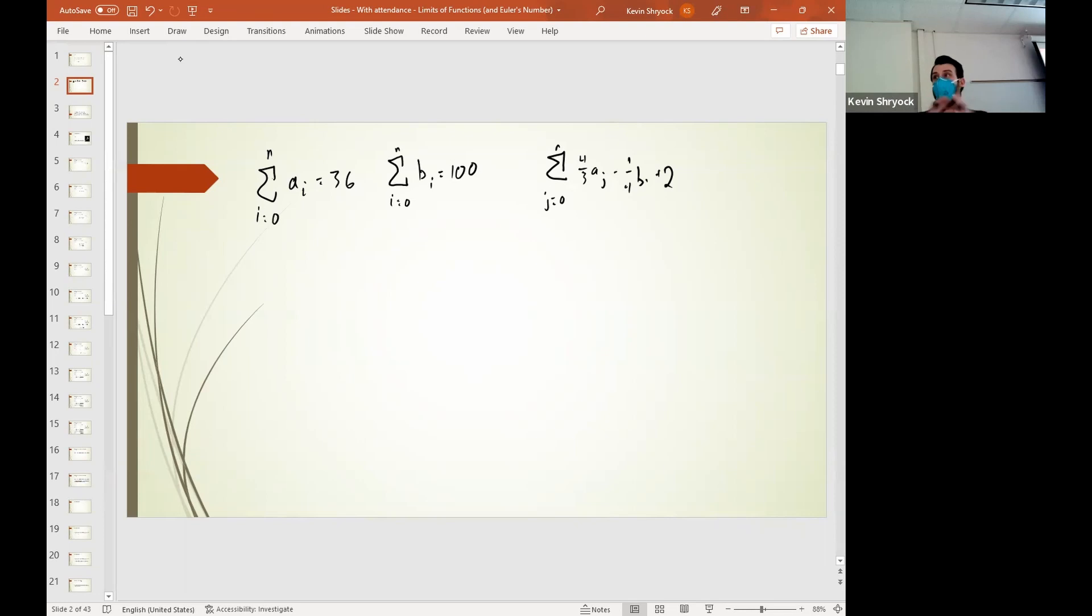Alright. Very first thing, we expand it. We've got to. Otherwise, it's really, really difficult to figure out what's going on here. So we can expand this by saying, I'd start with zero. I plug it in. A sub zero. Then I go to the next thing in the pattern. When I have i is equal to one, that'd be a sub one. I lock those in. I put addition in between it. I do this all the way until I get to n. Do we feel good with that? So I mean, a whole bunch of different a's, but a's add up, get me 36. Alright. So I've got that. Similarly, we'll do it for the other one. We'll expand it first.